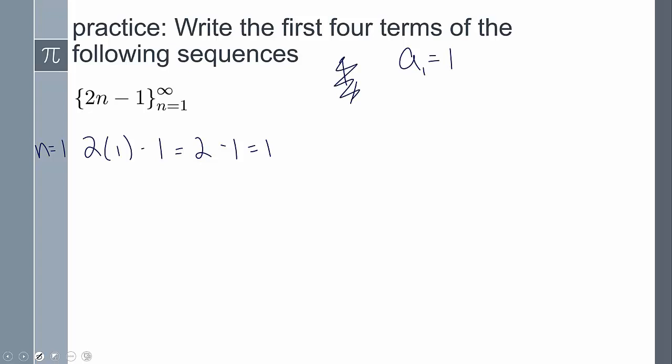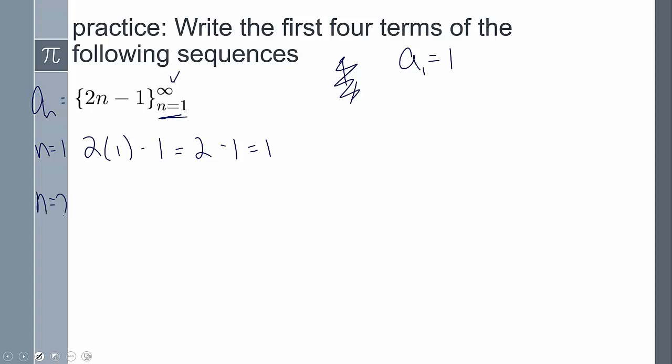Now, it's not written in the form a sub n equals and so on. If I wanted to write it that way, you could rewrite it as a sub n equals something to be able to establish it. This is just another way for us to write it. This is just saying all the numbers starting at 1 going all the way to infinity, but they have to be positive whole numbers, right? Well, it starts at positive 1 and goes to infinity. They're all going to be whole numbers.